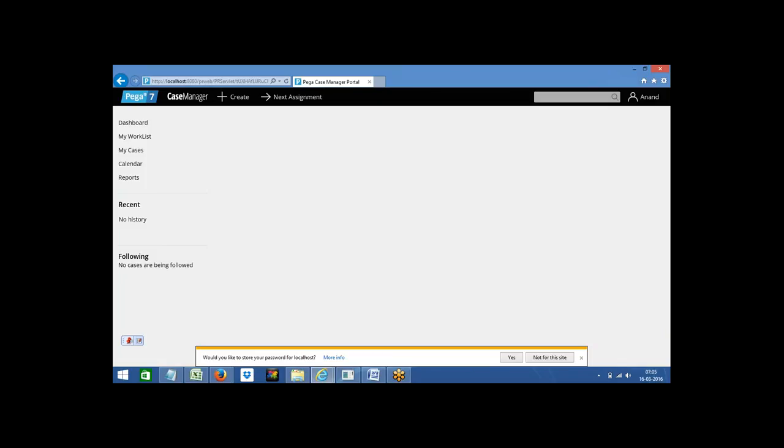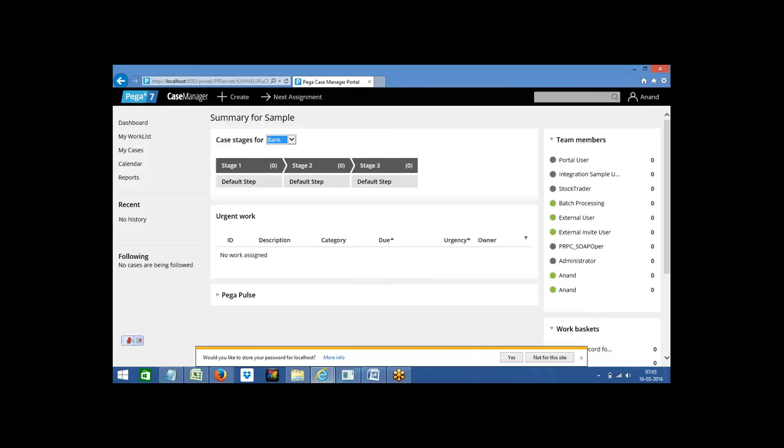It's like a manager, not a case manager. The case manager and user portal look the same, but the access will be different. You will not get the entire access that a manager gets. Basically, any task or work assigned to the developer, only those tasks he can see in the user portal.